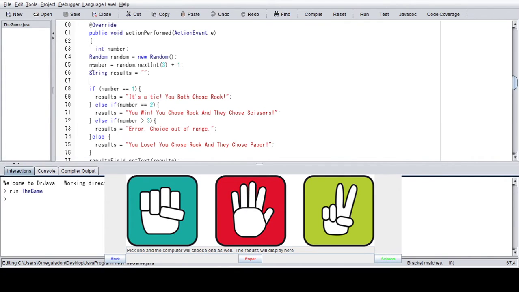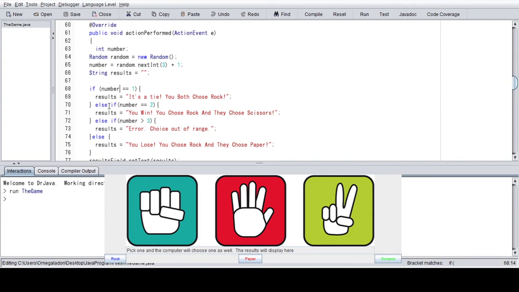We set the random number that we want for the computer in the number variable here. Then we compare them in the if and else if functions. So in our first one here, if the player in this tab chose 1, and that would mean they chose rock, it then compares the random number that we got to that. In this case, if number equals 1, so if the random number that was randomly generated was 1, it would then display this, because that would mean that the computer chose 1 and the player chose 1, so it would be a tie.